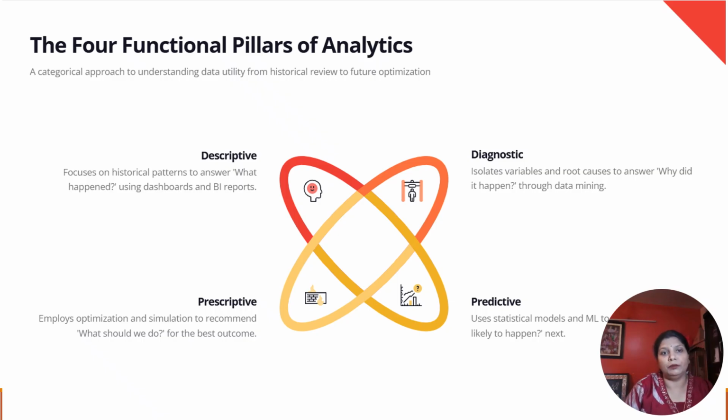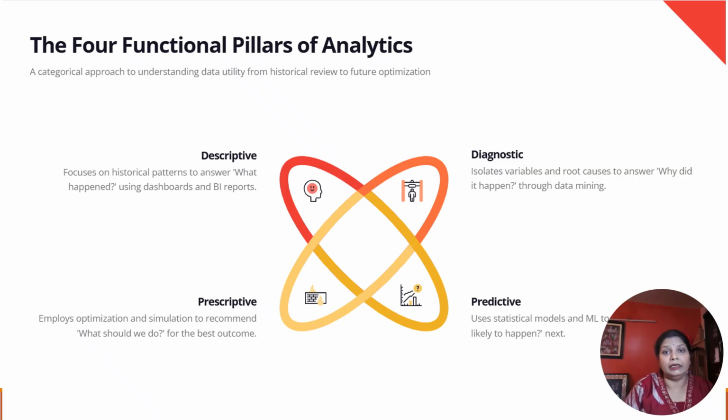Most organizations begin their analytical journey with this stage, and it is quite true as well. If I give you an example of a retail outlet, the daily sales record and the inventory record are the descriptive statistics of any organization. And based on that, we can easily see what the sales trends are. So that is just a descriptive analysis of that particular retail outlet in the form of data, because it is what has happened and what is happening.